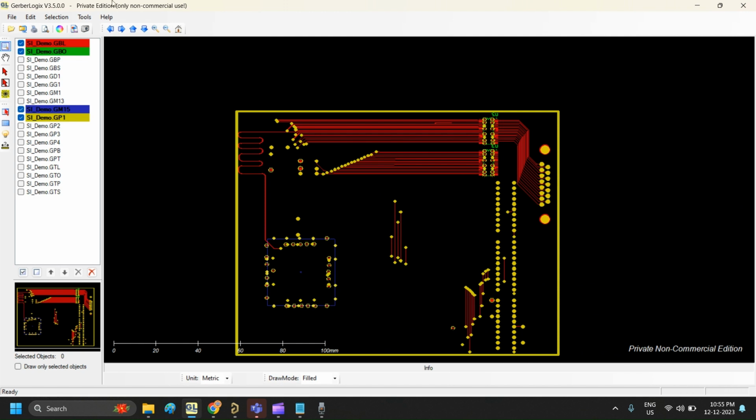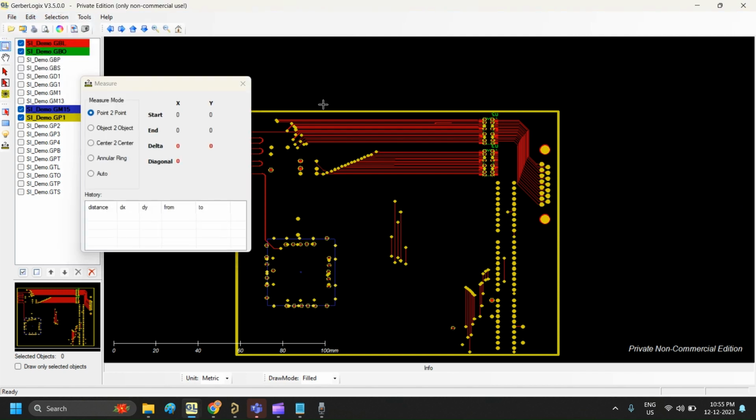So here you can measure also. Go to tools, measure. So I'm measuring the PCB size now, width. See, it's around 120 mm, around 118 mm. So this is my width of the PCB. So this is correct only. So like that I can cross check.